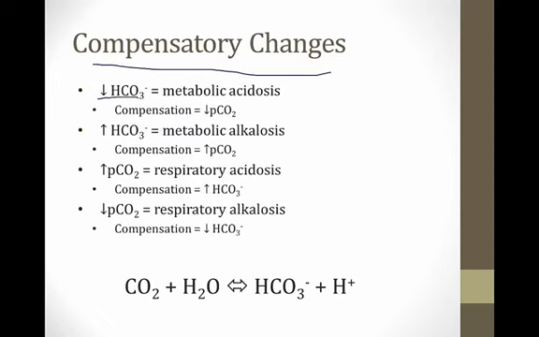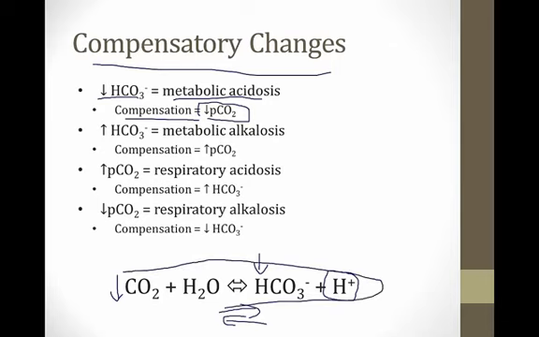When you have a low bicarbonate level, that gives you a metabolic acidosis. And the body tries to compensate by lowering the PCO2, by hyperventilating. So let's look down at our equation right here. If you have a low bicarbonate level, it drives this equilibrium this way and creates more H plus ions, which makes you acidotic. The body will try to reverse that by lowering the CO2 level and driving the equation back in the other direction. If you just remember this equilibrium, you can make sense of all these compensatory changes.